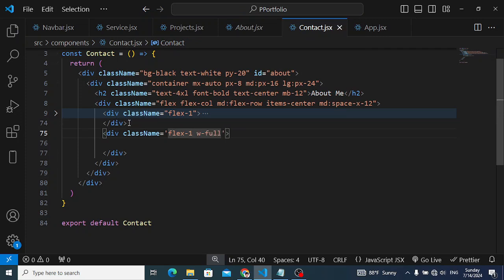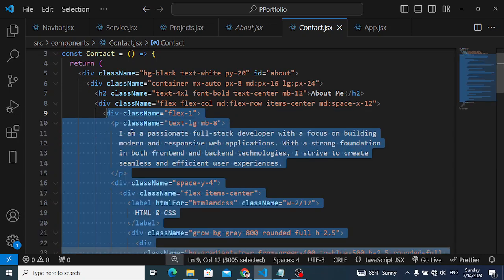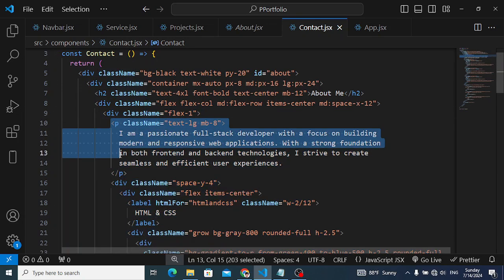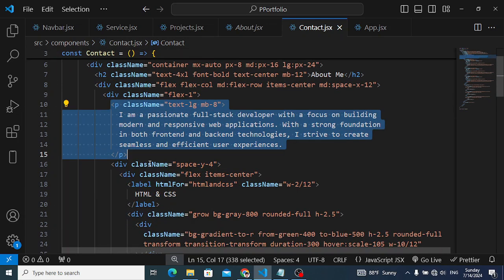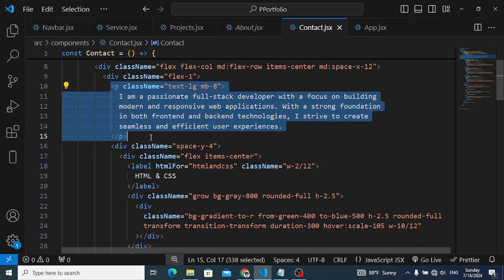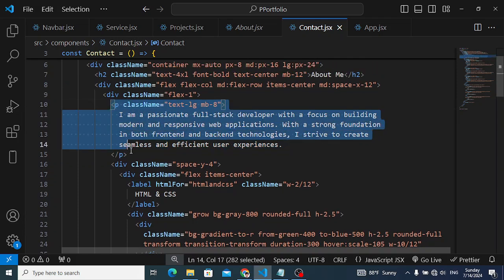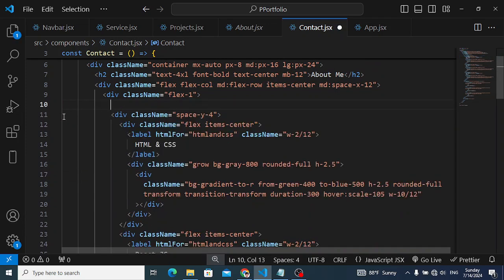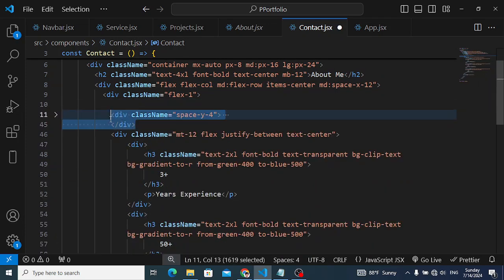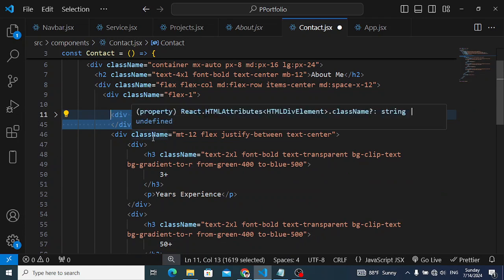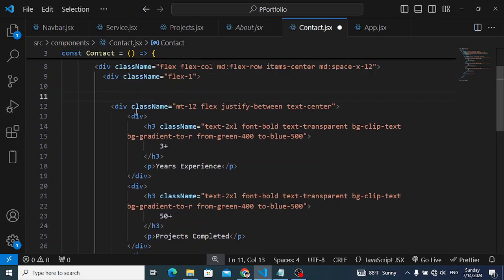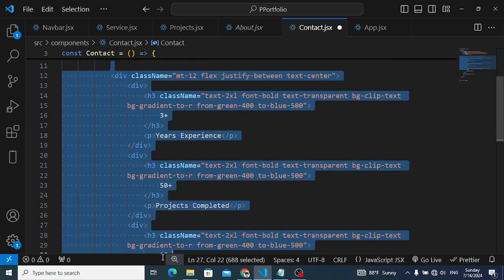Now let's first of all implement the contact details. For the contact details, let's remove this paragraph. What we need to have, first of all, is an h3 tag. Let's remove this paragraph and also this one. Yeah, I'll remove everything.